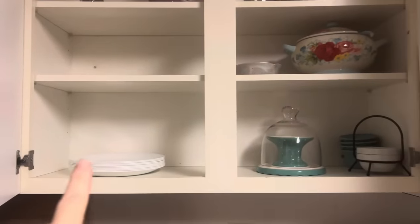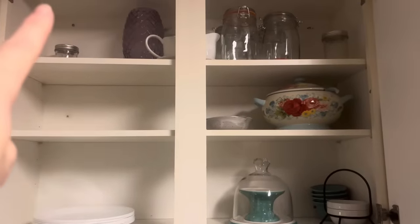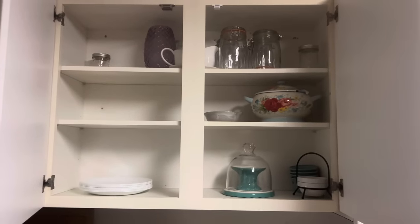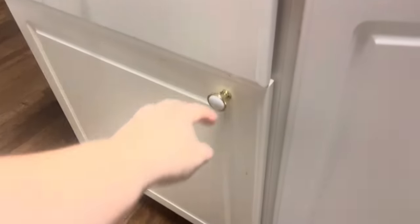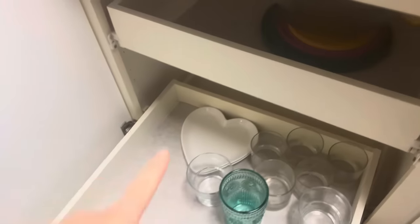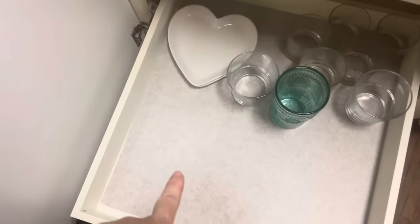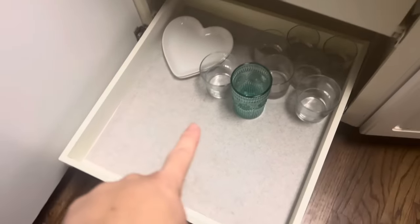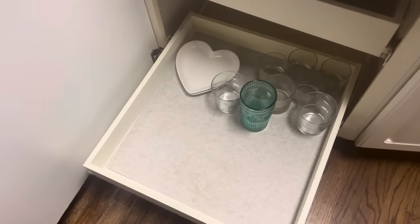But that whole cabinet had plates, small salad plates, the bowls, the saucers, and the teacups. All that is gone. And this is really essentially what we use. Here, it's just the big plates. We also have a kids cabinet down here that's at a height the kids can obviously manage safely. And in here we have 5 of these heart plates, and then the Corelle bowls, 6 bowls go here as well, and then cups for them. So that's our dishware.